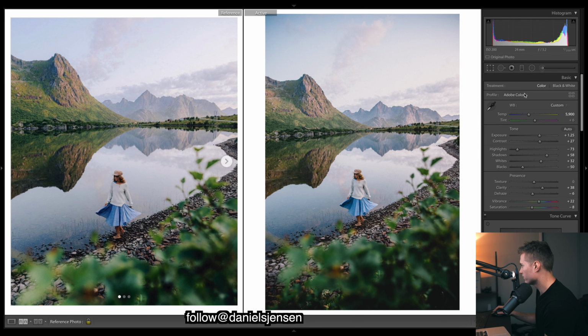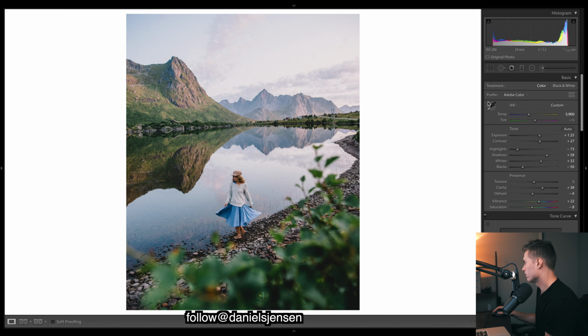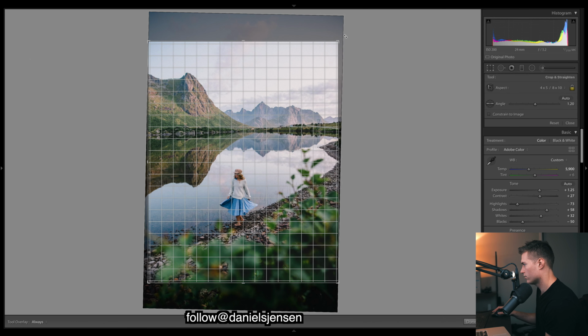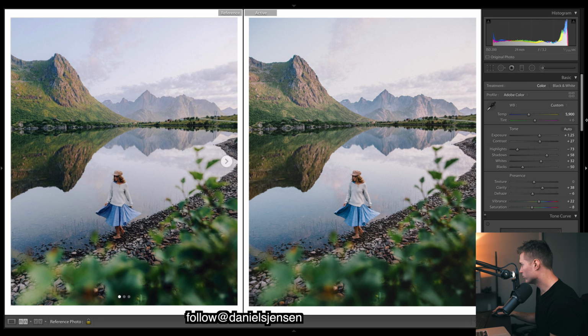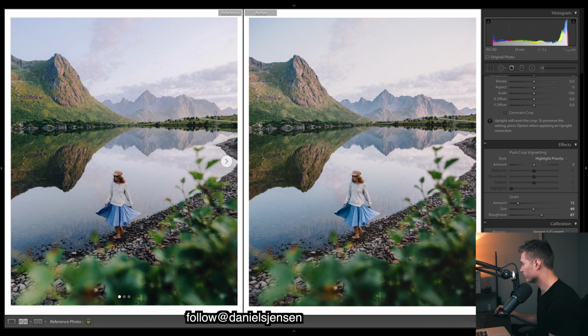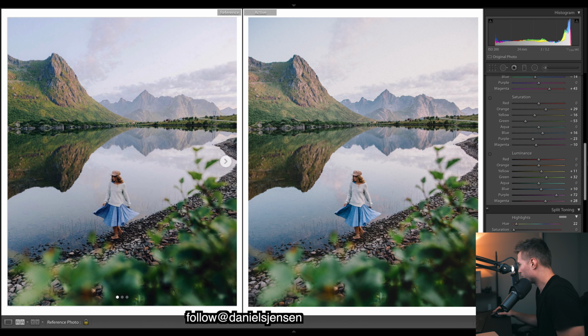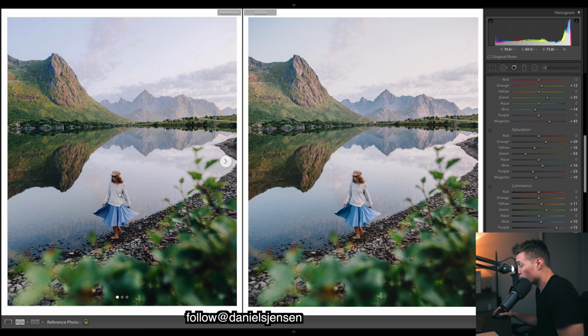Let's crop it. Let's go 4x5 and then let's go back into it again and straighten our horizon a touch. One very obvious thing is the greens in our image aren't so bright, so let's go to luminance, and we did deepen them a lot, but let's bring it up. Let's run with that. Our oranges, it could be a few more oranges. His ones look extra dark, so I might drop the luminance for those. And then I'm not going to spend long on this one, maybe a little less grain.